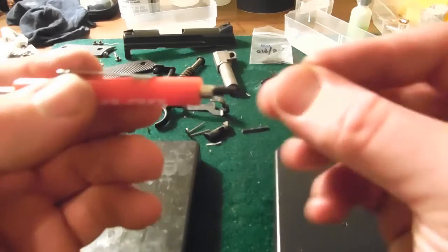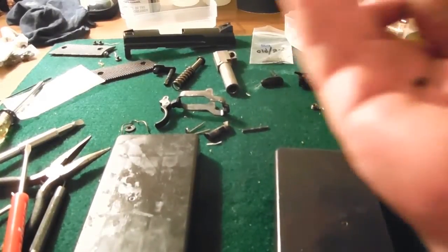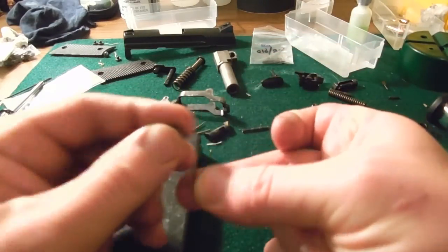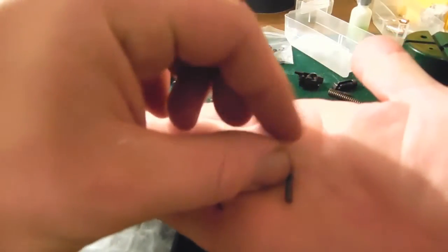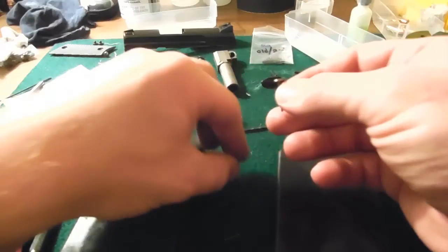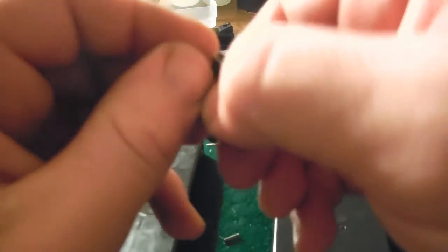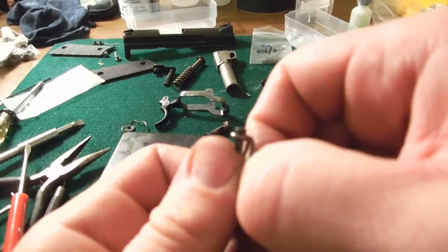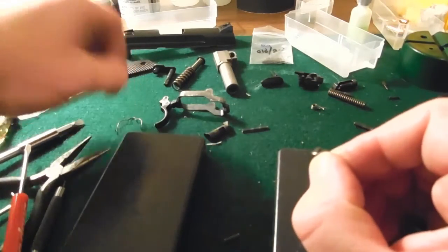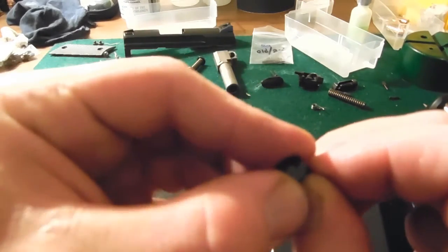So you have a spring that goes into a hole, and you've got this little piece right here. Basically how it works is you put the spring in, you put that on top, and it just gets pushed down by the spring. So the magazine release spring, if I can get it, hooks in like that. Hooks in like that, and then the trigger bar spring goes on, just lays on top, and then you basically have to push this down a little bit for this to slide into a slot, and then it'll pop in and essentially hold itself in place.